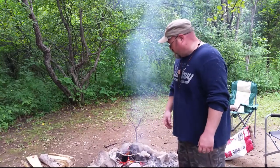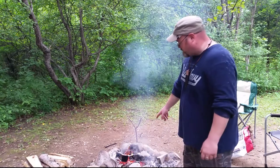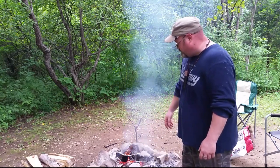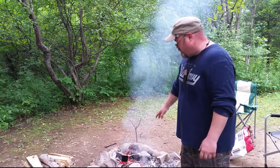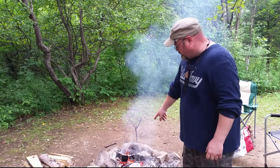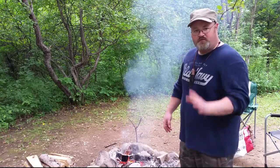Alright guys, as with all charred material, you stick your piece in the coals, let it do its thing. It's going to start smoking through the top soon, although it looks like it's smoking through the sides, but as long as the smoke is getting out, it's going to be okay. So we're going to let that go for a bit. There we go, smoke's coming out the top now. We'll let that go for a bit, and we'll check it in about 5 minutes or so.